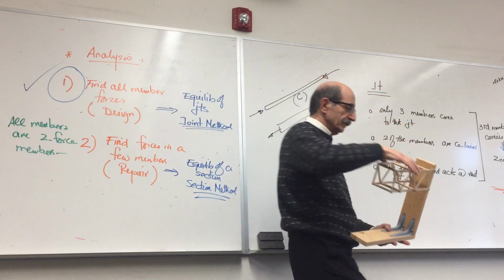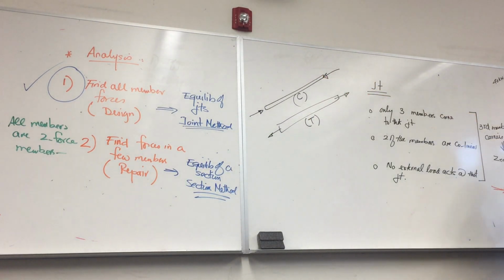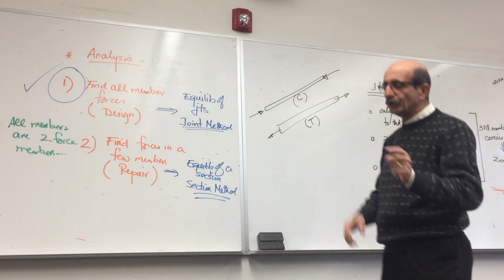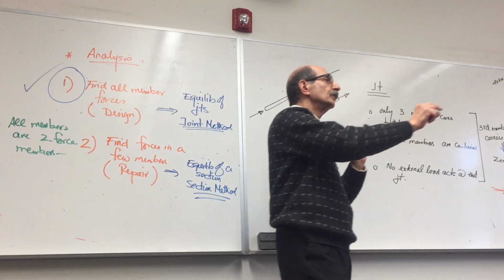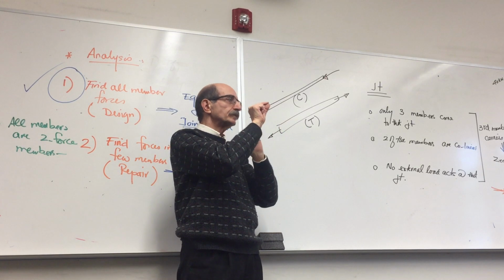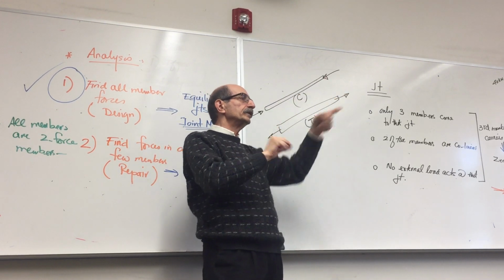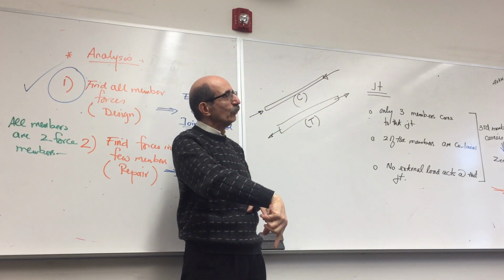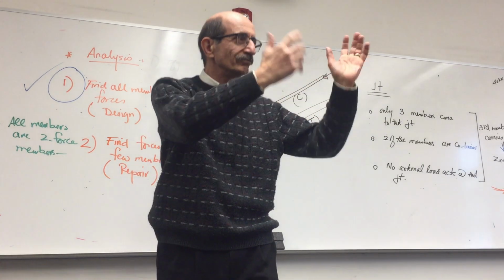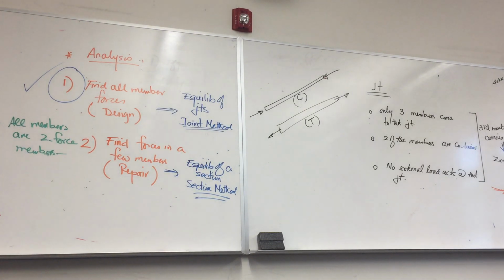So even if all it takes is just one side to be a 0 force member? That is correct. Good point. That's very good, important. You look at a joint. So if that joint satisfies these conditions, you can remove that member corresponding to that joint. And when it's gone, then the other joint would be, again, a new situation to start with.